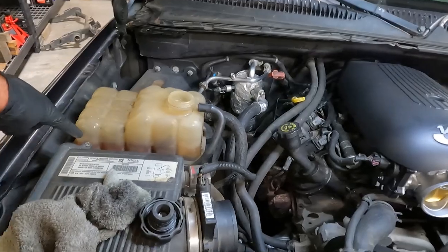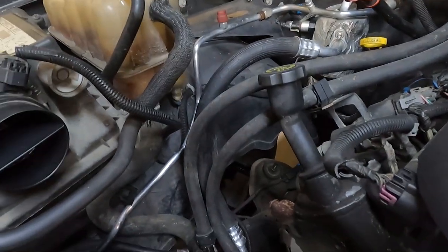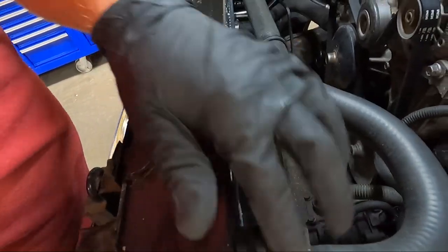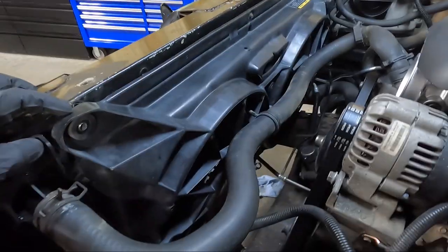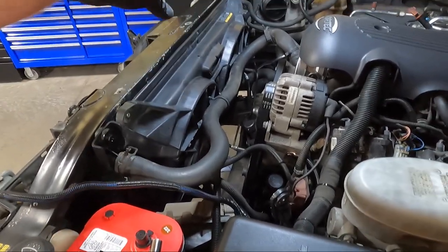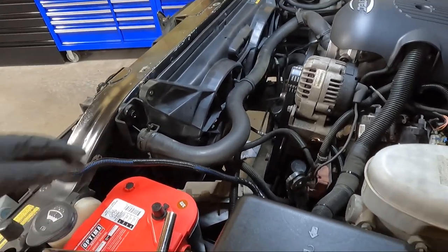Let's get that coolant poured in and then we'll move to installing the fans. The fans are pretty simple — they set in that channel down below and then 13 millimeters, just like these, bolt them in place. So if you're getting some from a salvage yard, grab those 13 millimeter bolts too. It's really nice to use factory parts. There are two clips on both sides of the fans — they need to go in straight, you can't tilt one side down. You kind of just have to pull it out and clear these bigger lines, and there are two clips on either side that it sets into.